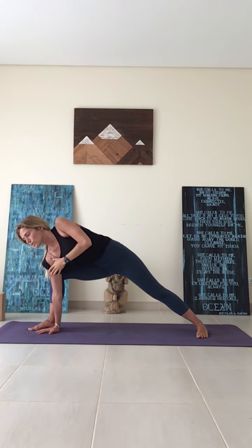One more breath here, belly button towards your spine. And exhale, bend into that right knee and slowly try to bring the hand to the inside of your right foot. And you push with your arm, your knee away. If this is too much, grab the block and you can grab the block to gain height here.